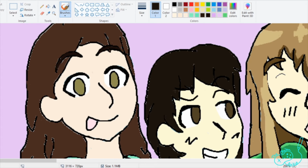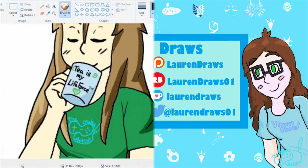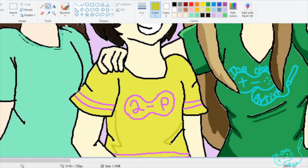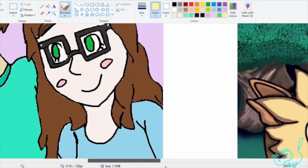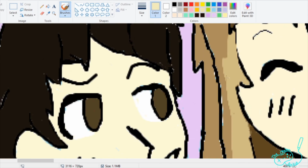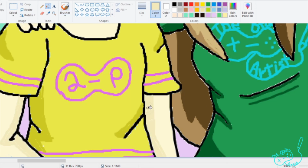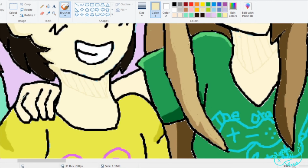Next, we've got Lauren, the girl on the far right of the drawing. She's a very talented girl and a great person. I really love her art and I hope that we can become closer friends. Now, Lauren has a lot of places where she shares her art, such as Twitter, DeviantArt, and Instagram. You can also purchase her art on Redbubble.